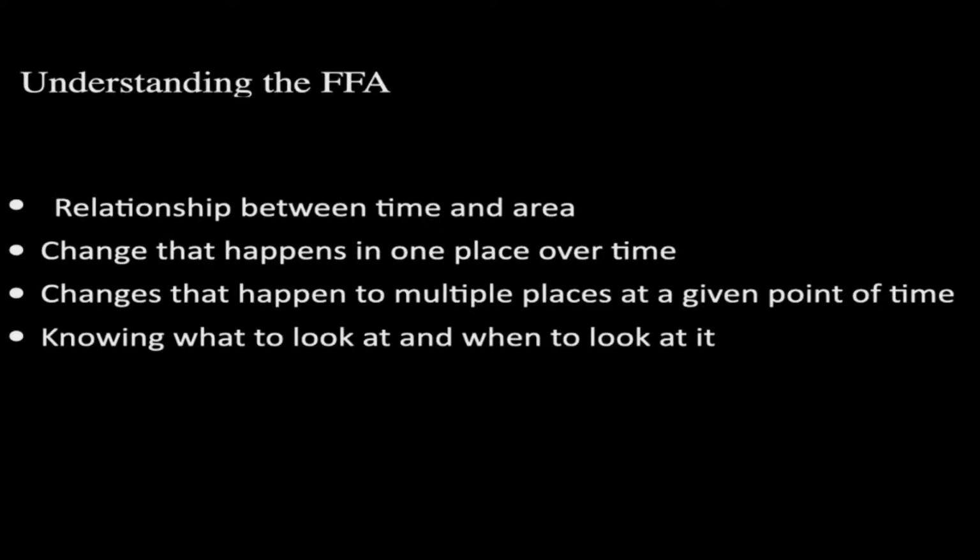So understanding the FA is important to understand the relationship between time and the area. You have to look for these things: change that happens at one particular place over a period of time, changes that happen to multiple places at a given point of time, and also to know what one is looking for and when to look for.